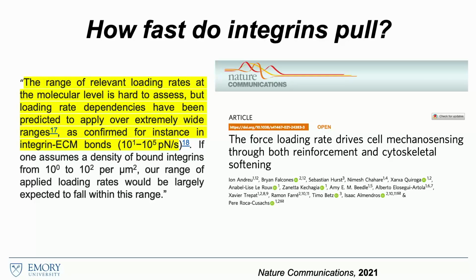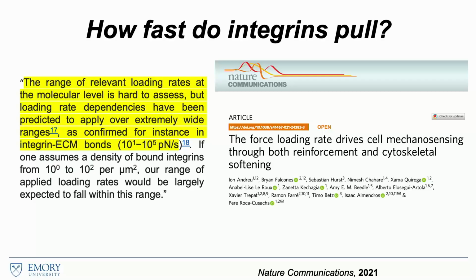And then the next question that we had that started a few years ago really had to do with the rate of pulling. Okay, so if you look at the literature, I'm highlighting this quote from this nice paper from Pereira, Roca-Cusachs. In this paper, they say the range of loading rates, this is how fast you pull, is hard to assess. But they guess that the force loading rates could range from 10 to 10 to the 5 piconewtons per second. So if you just imagine the range of expected force loading rates, it's massive, right? And the problem is nobody really knows.